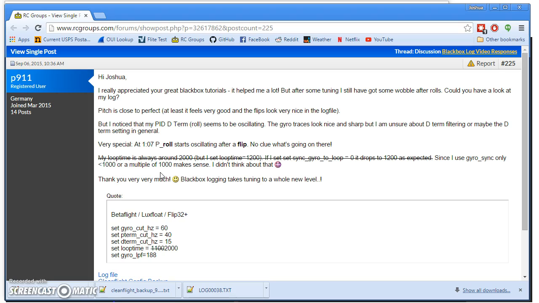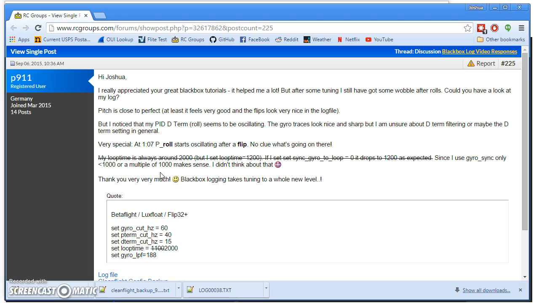So why not run lower gyro LPFs? Gyro LPF equals 96 or 42. The reason is that the lower the gyro cutoff, the more latency there is, and it's better to get that filtering with gyro cut hertz, which is a soft filter, than it is to get that filtering with gyro LPF. So as Boris once said, if you could run gyro LPF equals 256 at 1 kilohertz, that would be the best.